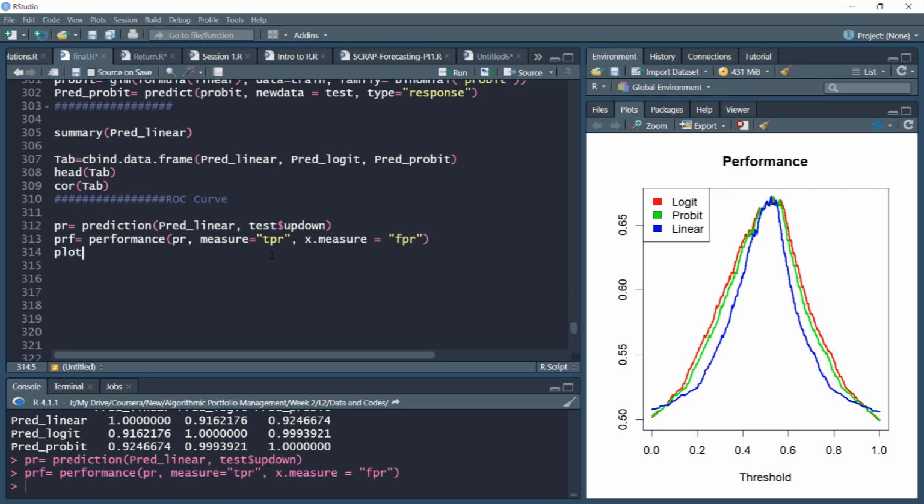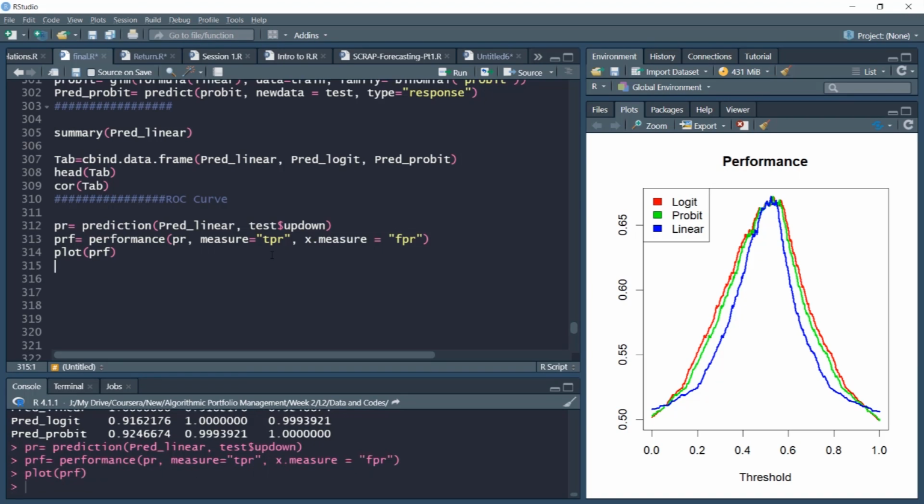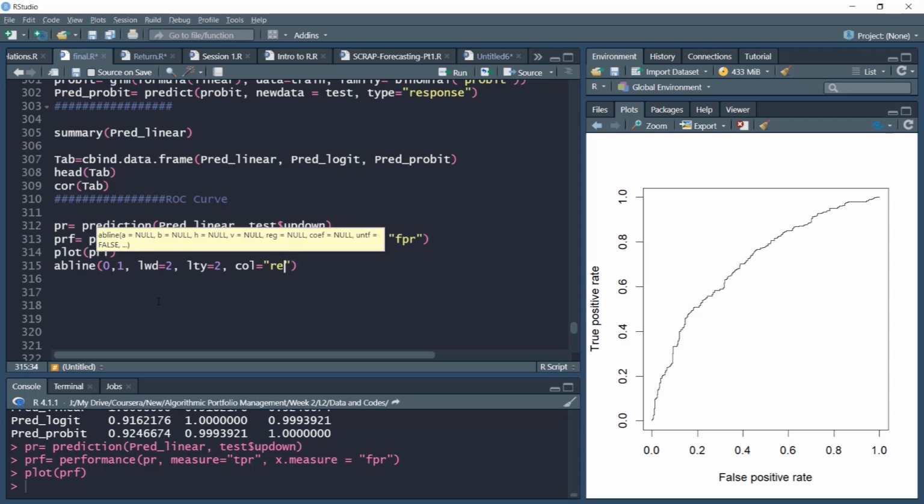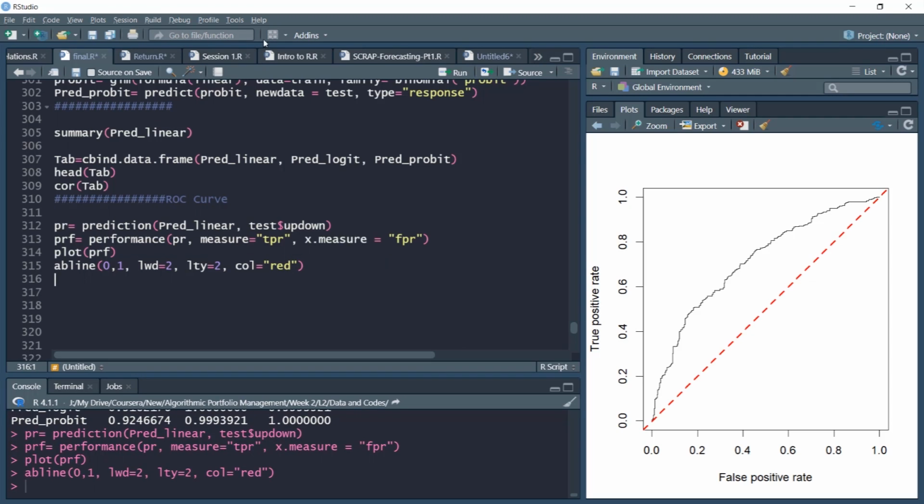We can plot this performance object very well, as we can see here. Along with that, we can also draw the 50% line as we did earlier. This is very simple using the abline command: 0, 1, line width of 2, maybe line type of 2. We can give it a color of maybe red, and this is the line.